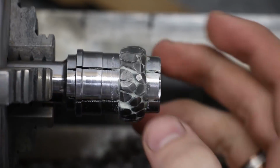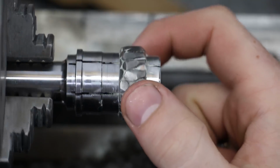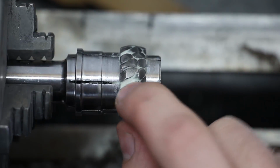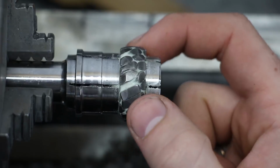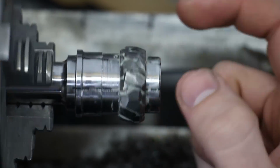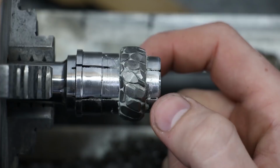Alright, so it's actually a full day later. This actually took a lot longer than I thought it would, just because I couldn't get that Protect-A-Clear to dry as fast as I needed it to. What ended up happening is that it made a really thick layer of the glow powder, and the whole thing was just infused with the Protect-A-Clear. So there was a bunch there, and I was even using a heat gun, but just couldn't get it to dry fast enough. So here we are a day later.